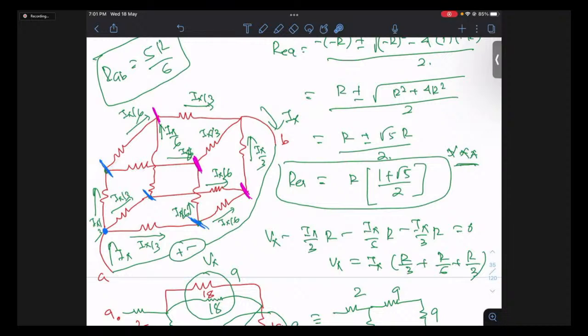Now, because this drop and this drop will be the same, since the currents are X by 6 and the values of the resistors are the same, these 3 points are also equipotential points. But will this set and this set have the same potential? No. I'm saying that these values are the same, and these values are the same. I'm not saying that this value and this value are the same. That's why I'm highlighting in a different color pen.